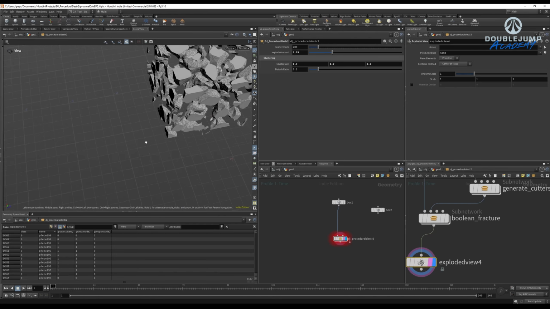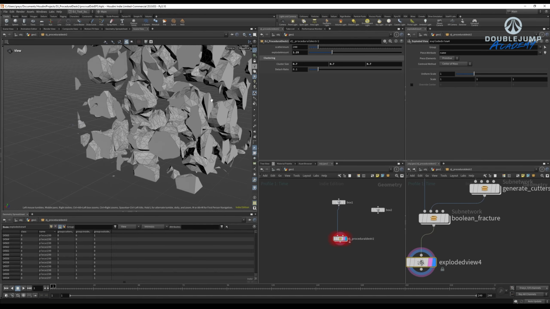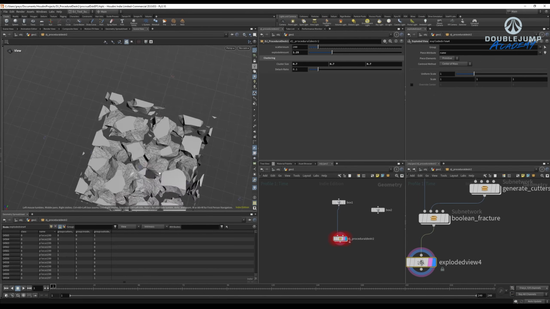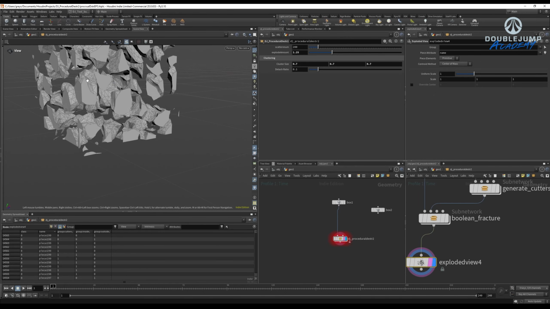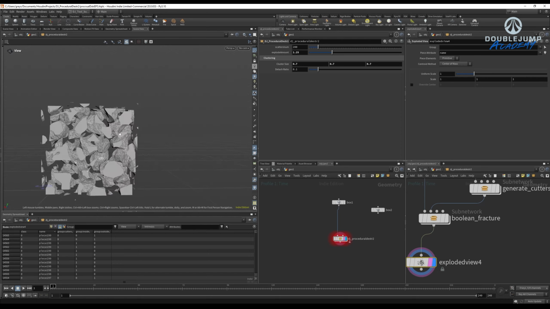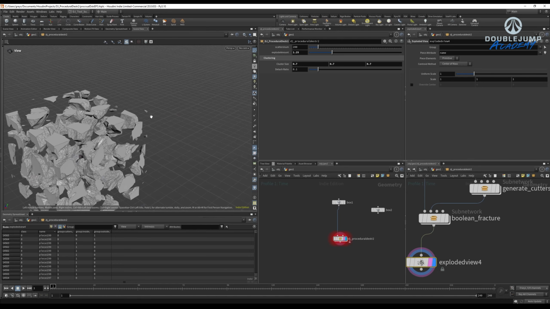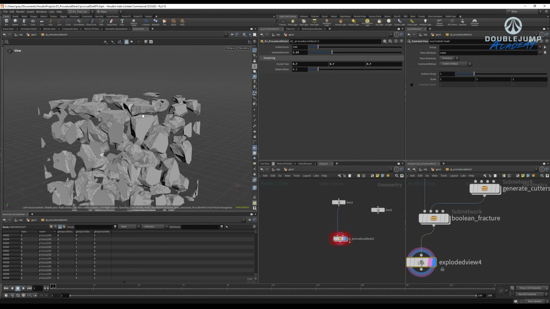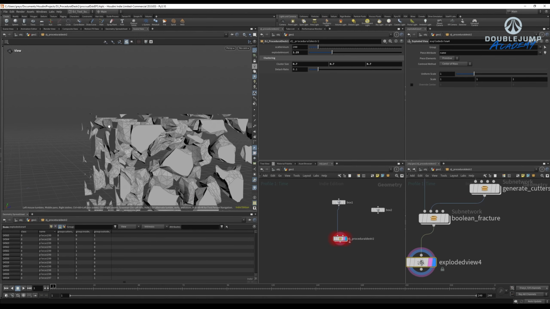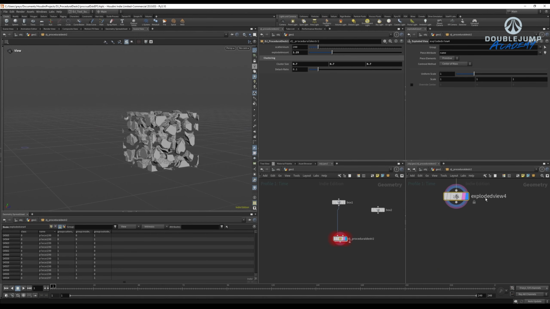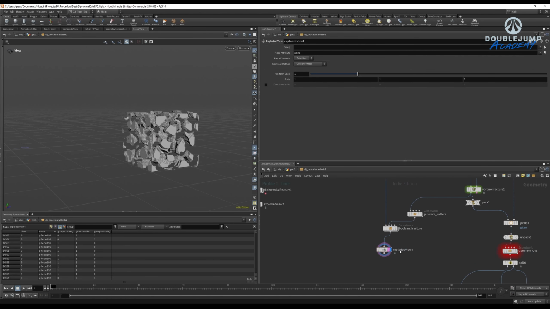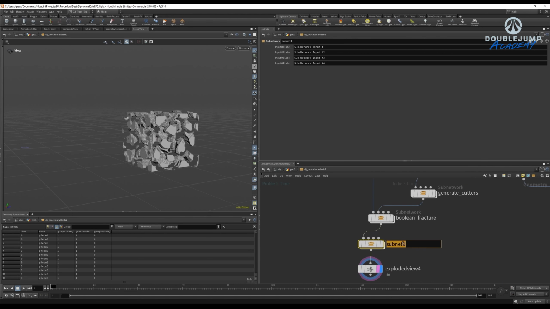Okay. Yeah, so this looks pretty cool. But we are getting some really small pieces here, which could be fine if we were doing a Houdini-based simulation. But for the sake of game optimization inside of Unreal Engine, I'd like to actually merge these pieces back onto, or to the closest piece that's next to it. So this will be like a post process we'll do to it. So I will close this side again, and I'll add another subnetwork, and this will be merge small parts.